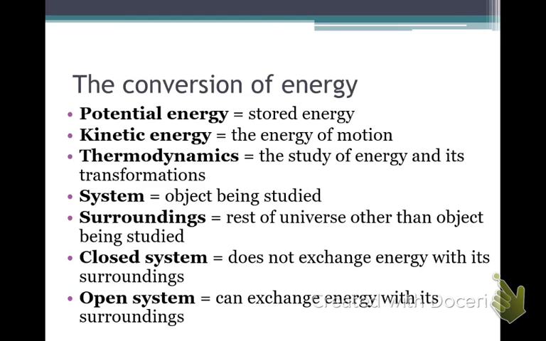Thermodynamics is the study of energy and its various transformations, and in fact, if you take chemistry, you learn about thermodynamics pretty much all year long. A system is any object being studied or an object and objects that are interacting with it. We define the system however we want. The surroundings is everything outside of the system, and sometimes a system can be closed, which means it doesn't exchange energy with its surroundings, or it can be open, meaning it can exchange energy with its surroundings. All of these are important to understand when we start looking at ecology and we look at the relationships between different living things.